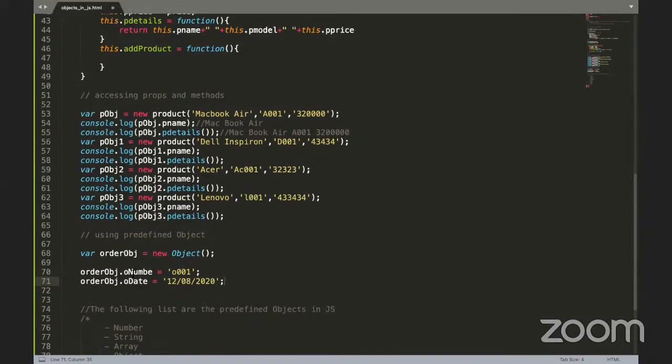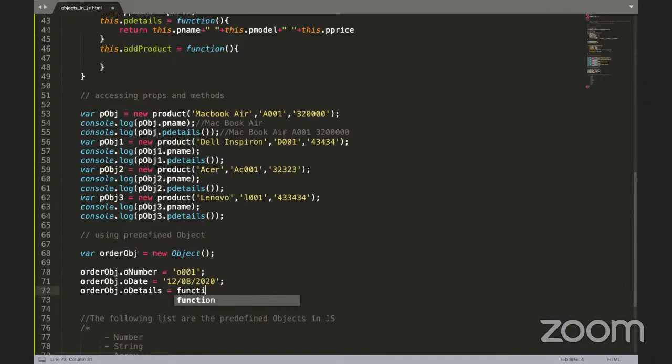You see here, oNumber and oDate, these two are properties, and we are assigning values. First we are creating an instance, and then by using that object instance, we are adding properties, and we can also add members. orderObj dot oDetails is equal to, I'm going to use an anonymous function, a function without a name.